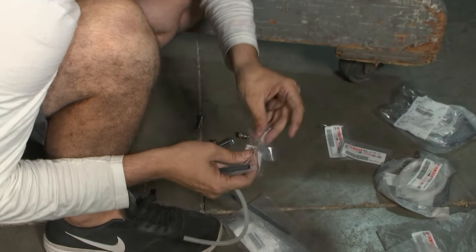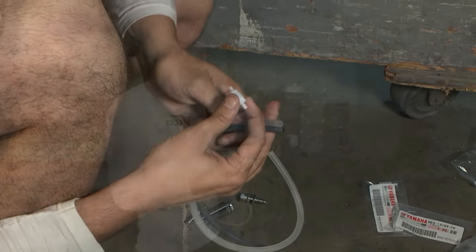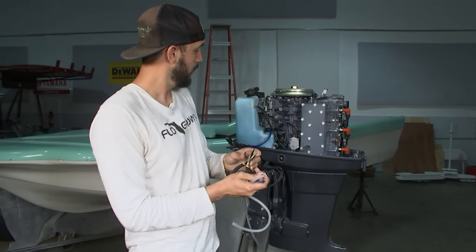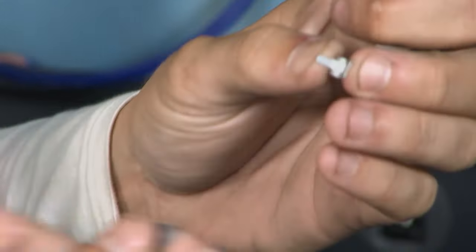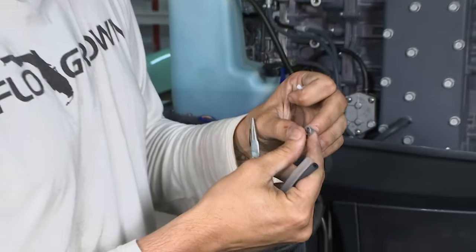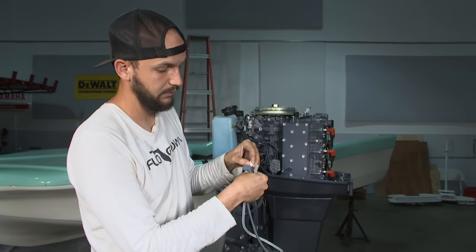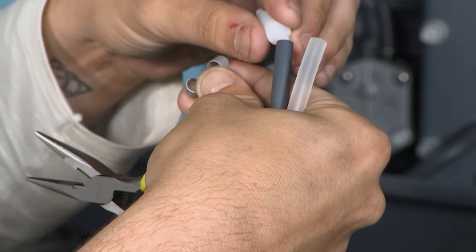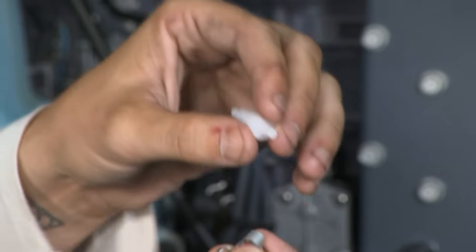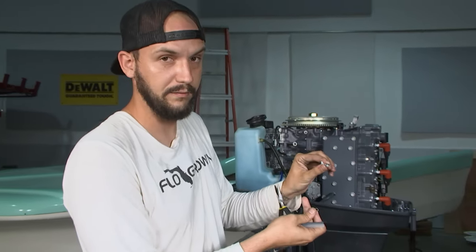Brian's going to start replacing them one at a time. He's also going to replace the check valves — make sure you get new check valves, new Yamaha oil lines, and new little special clips. In these oil lines there are check valves, which allow the flow of oil to go one way through it, but not trickle back towards the pump. A lot of guys skip the proper clamps and use zip ties to hold the hose onto the nipples. The issue with zip ties is you can either not get them tight enough or, over time, they can dry out, get brittle, and fall off. If you lose the connection, you'll end up losing oil to the cylinder — and that's a possibility of locking your motor up. Always use the small clamps available from Yamaha.